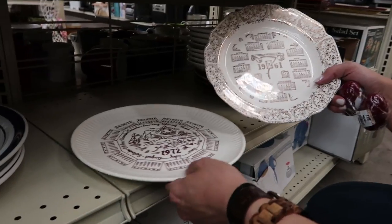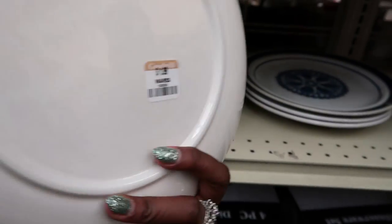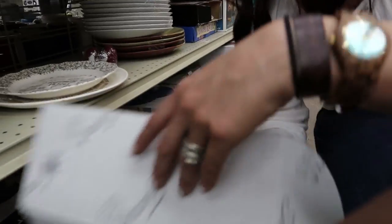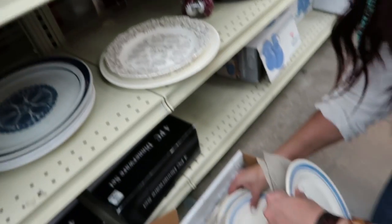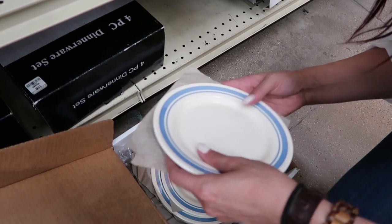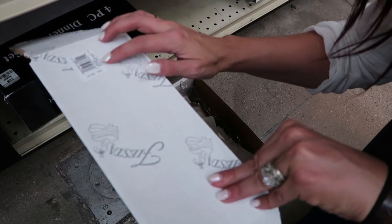Oh my god. 61. 1972. What's up with all this zodiac stuff? I love it. I'm buying this plate. How much is it? $4.99? I think I'm going to buy this one too. $2. I was just joking. What is it? It's Fiesta. I know, from the casinos. This is free shit. Casino shit. Is it from the Fiesta? No, I'm pretty sure it's Fiesta Ware. Oh, not Fiesta Casino in the hood? No, Fiesta Ware — the actual... Made in Brazil. Like, I think this is actually... If this is actually Fiesta Ware, I don't know how to tell though. It could be just the box. Oxford? Yeah, maybe it's just the box. But it says four piece set Fiesta Cobalt Blue. So this actually sells on eBay and stuff.